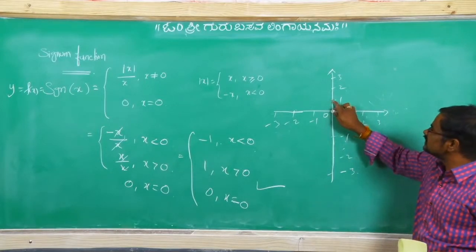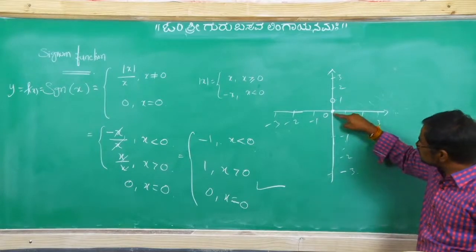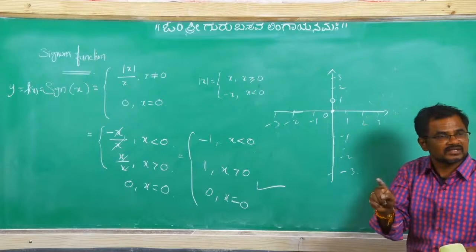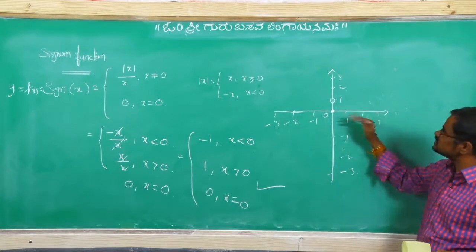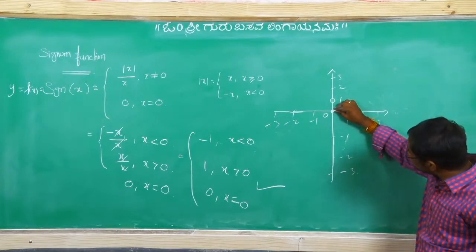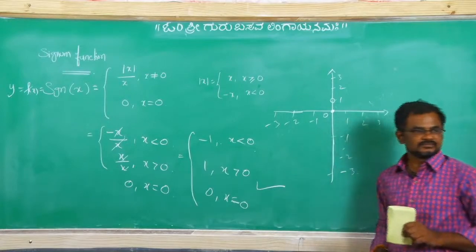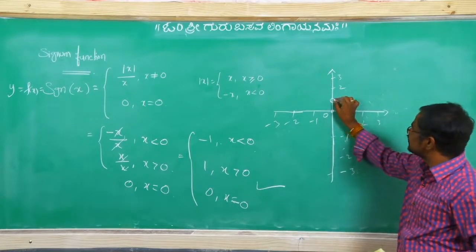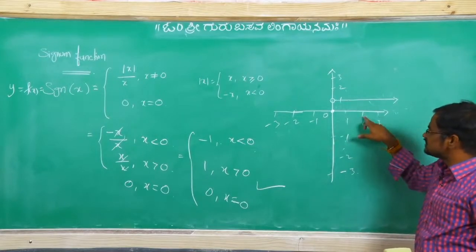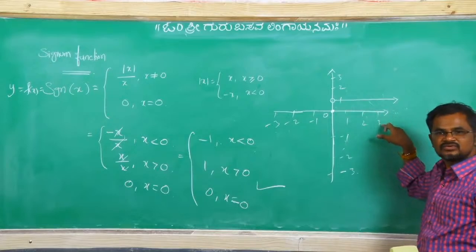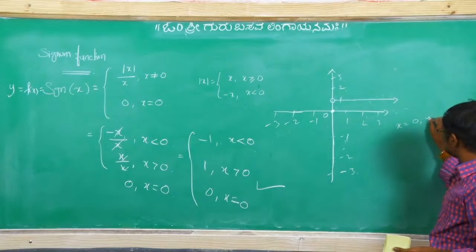So here what do we have to take? An open circle. Why are we taking an open circle? At x equal to 0, the y value is not 1, it is 0 only. But whenever x is just past 0, the y value is 1. Means the y value 1 starts after the 0. So that's why there is an open circle here. X equal to 1, y value 1. X equal to 2, y value 1. X equal to 3, y value 1. Nothing but whenever x equal to 0, y equal to 0.